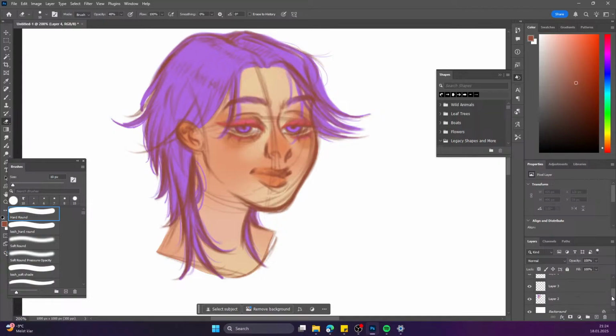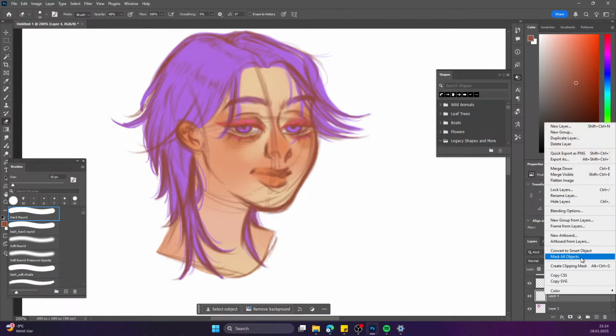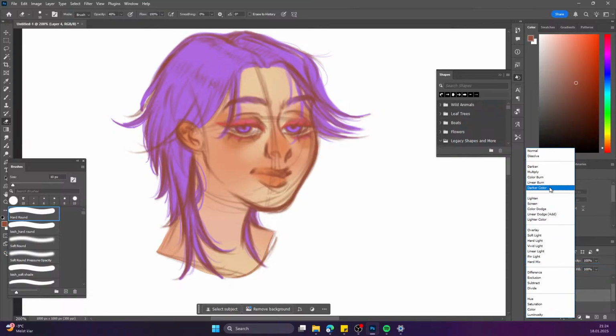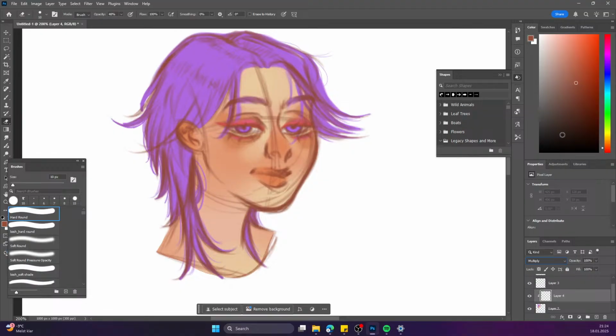And I could do a clipping mask actually. So let me move that around. And I'm gonna make a multiply layer out of that. So that means that every color that I have on my spectrum here, when I put it on top of the picture, it's gonna make that part darker.